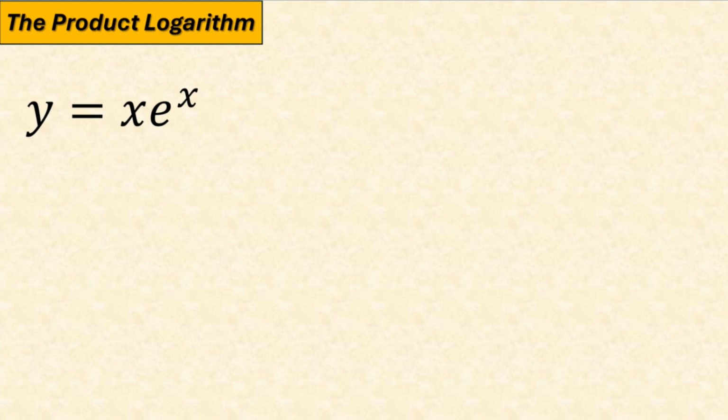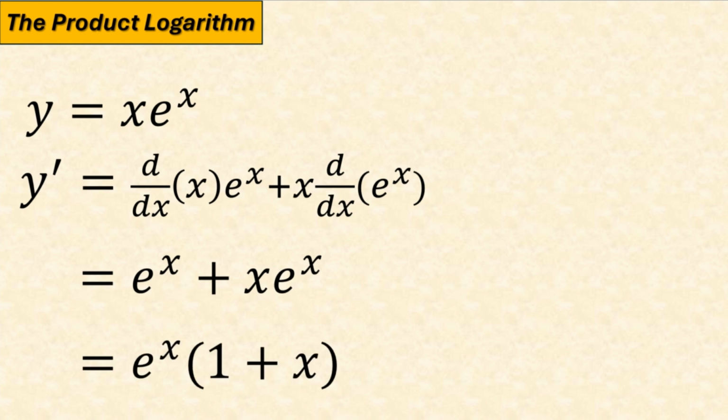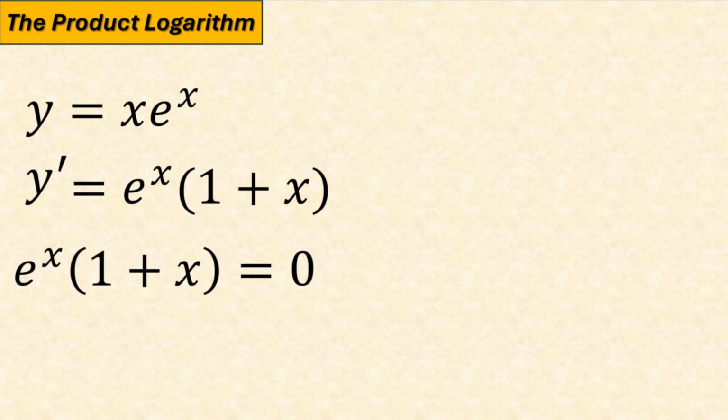Recall that to find the lowest point of a function, you must find the derivative of that function and set it equal to 0. So, we are meant to find y prime, which is the derivative of y, and set it equal to 0. Using calculus to find the derivative of x multiplied by e to the x gives the derivative of x multiplied by e to the x plus x multiplied by the derivative of e to the x. Knowing the derivative of x is 1 and the derivative of e to the x is itself, one can simplify this. Then you can factor out the e to the x term.